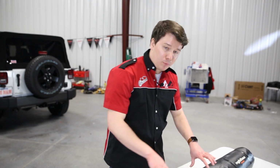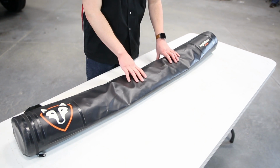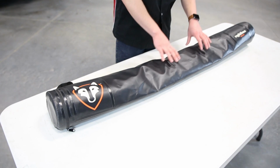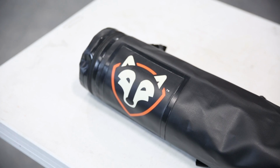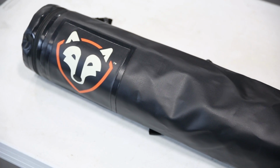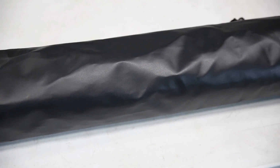Okay, so we have the soft top window cover bag here on the table. As you can see, a few of the things that I do want to point out that make this stand out against the competitors out there are, first of all, the material that it's made of. This is a PVC coated material, so it's going to stand up against all the hardships, weathering, anything you can expect out of an environment a Jeep's going to be in. This is going to keep you protected against.